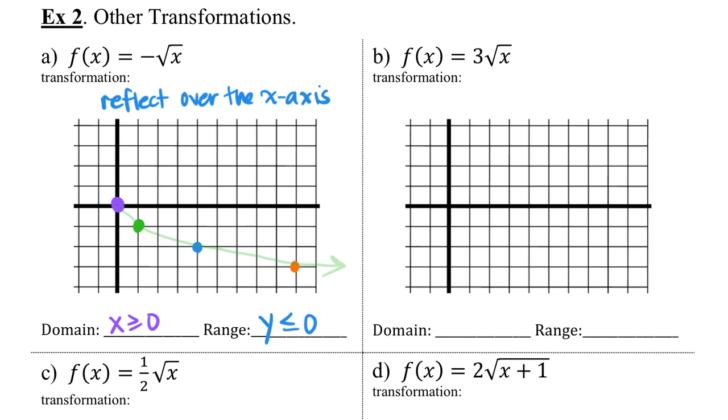Okay, let's try another one. We're timesing 3. If I times 3, it gets bigger, so this is a vertical stretch by 3. Okay, I'm going to start at 0, 0. And then square root of 1 is 1. So I normally go here, but I want to go 3 times as high because I'm stretching vertically. So instead of going right 1, up 1, I need to go up 1 3 times. 1, 1, 1.